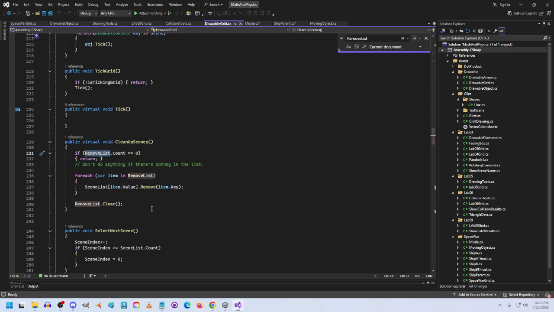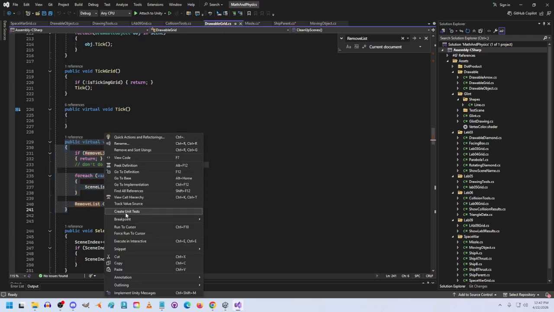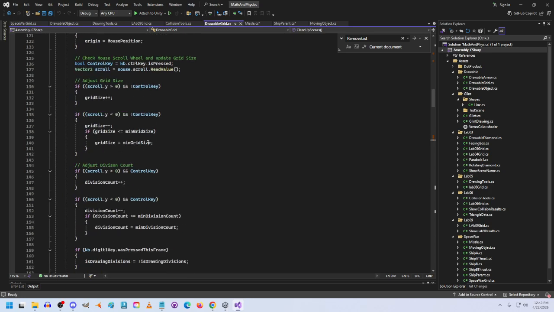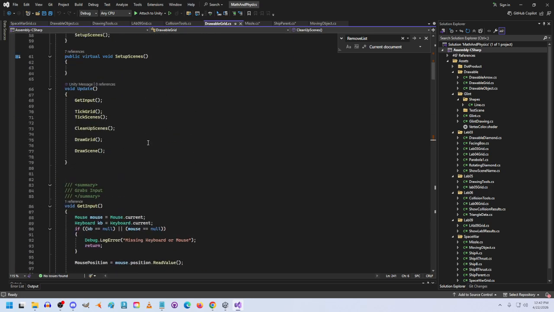Okay. The one thing that we need to do, let's grab this. It should be in the tick. So here is where we get input. We tick grid, tick scenes. This is where either grid or scenes will call on our objects. Then we've got cleanup scenes.